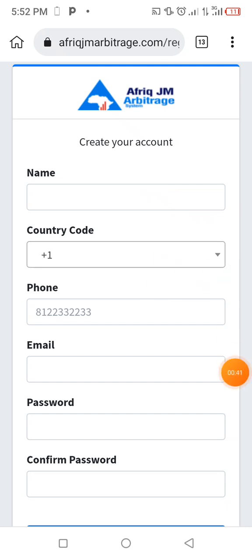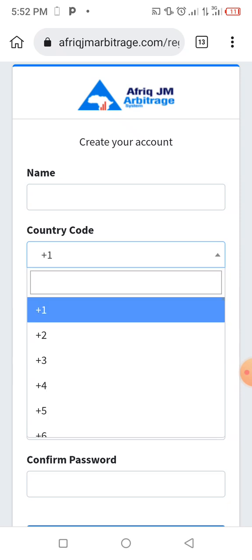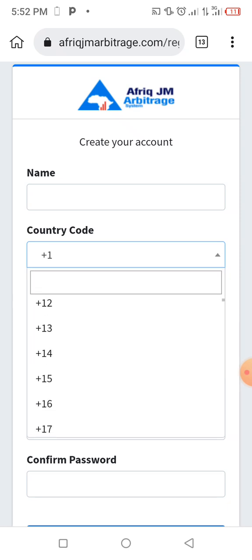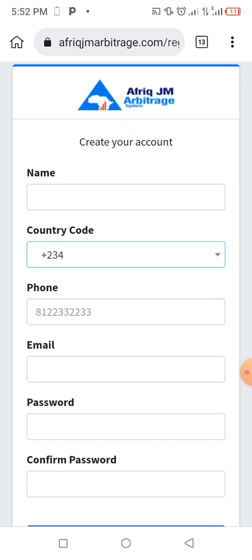For example, if you are from Nigeria, Nigeria is 234, so scroll down and select 234, then you enter your phone.